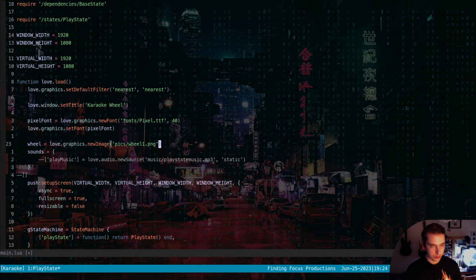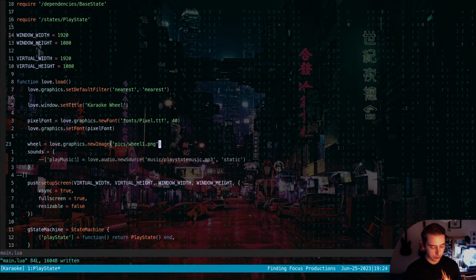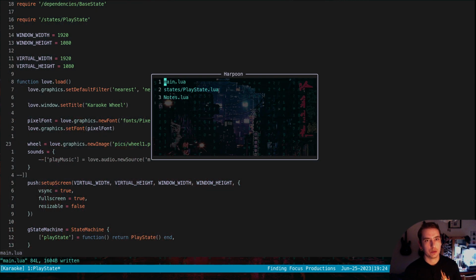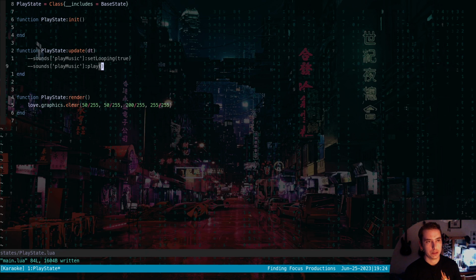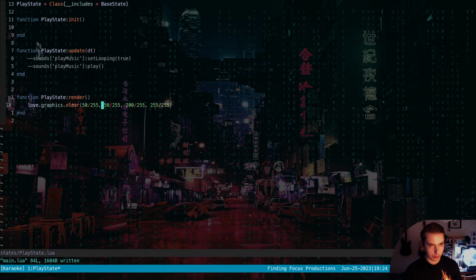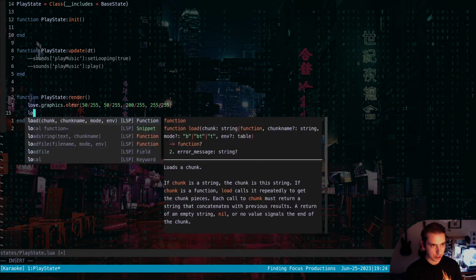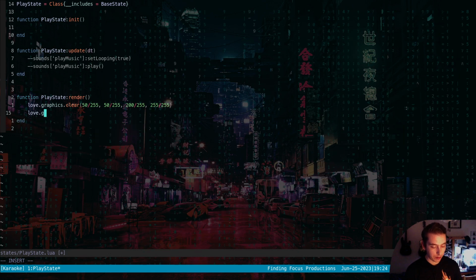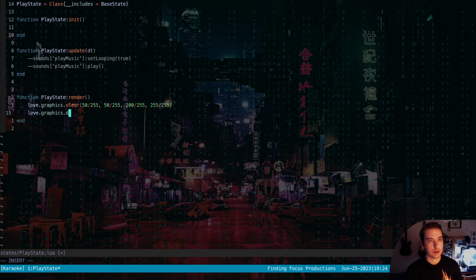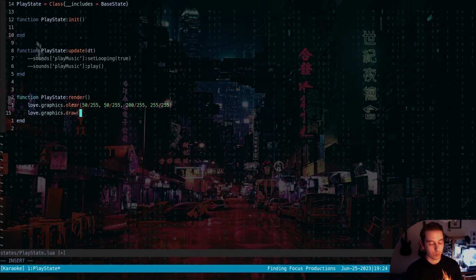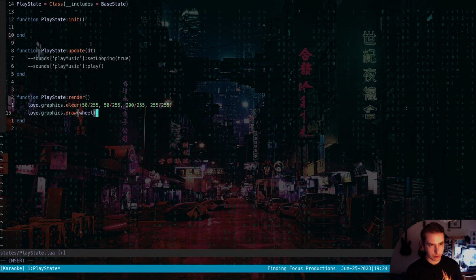Now our wheel is a drawable, and it's global, so we should be able to go to our play state here and render the background. Then we say love.graphics.draw, and what we want to draw is our real drawable.